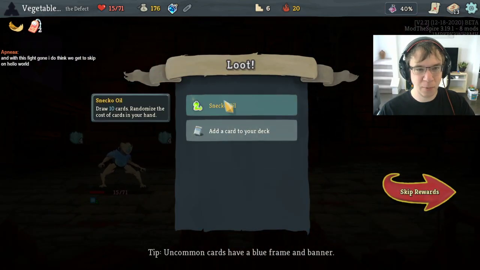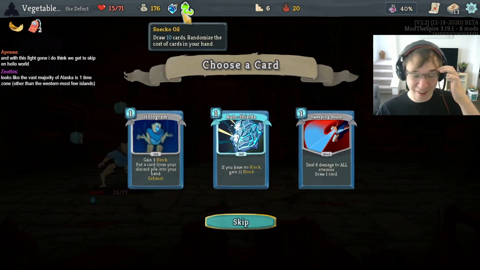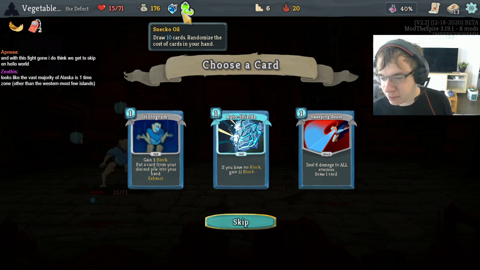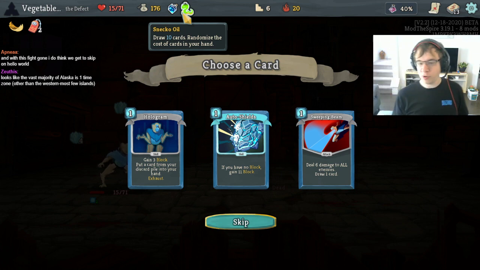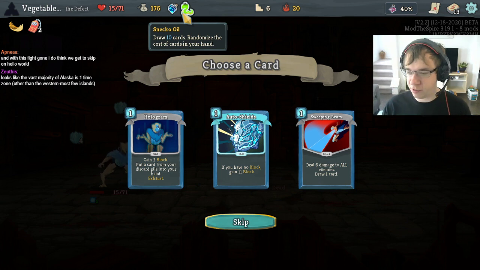Omamori. Well. Draw 10 cards. Hooray! Looks like the vast majority of Alaska is in one time zone. Huh. That's weird. I feel like Alaska represents a large angular displacement around the pole.